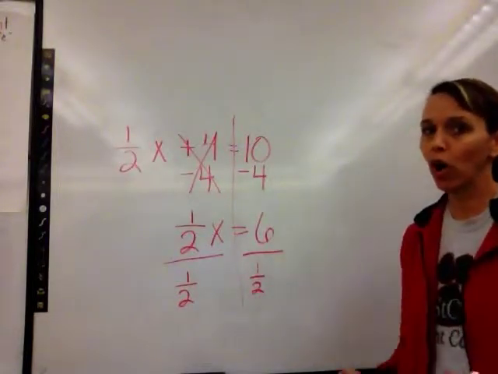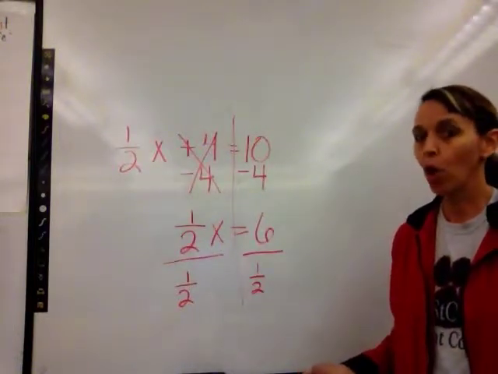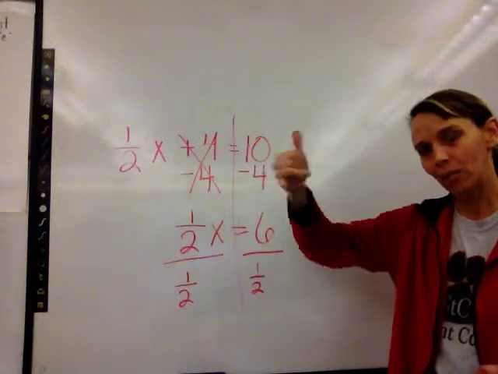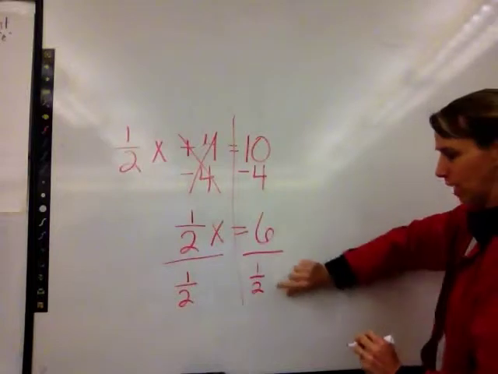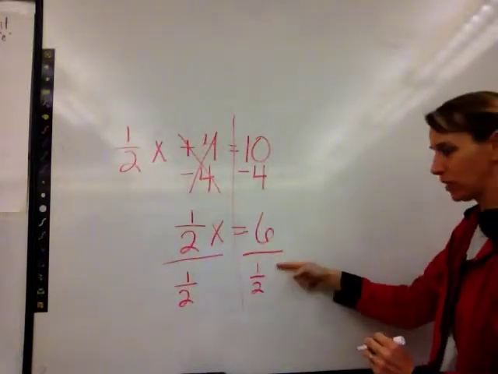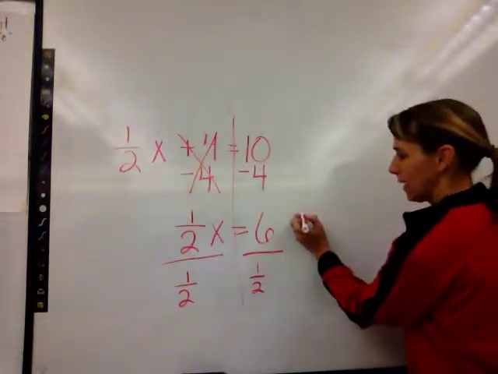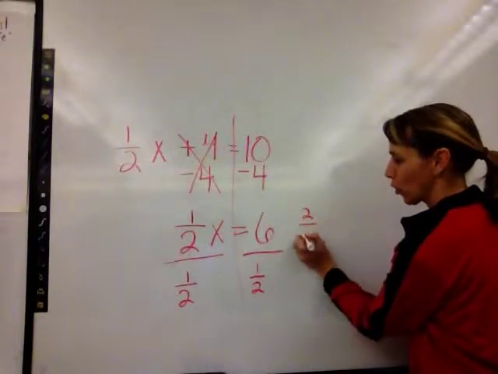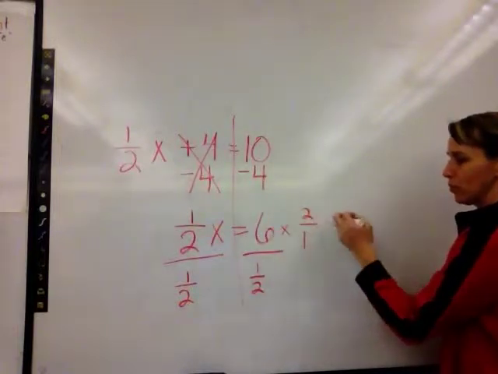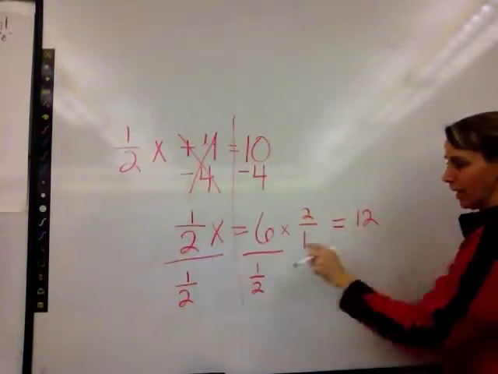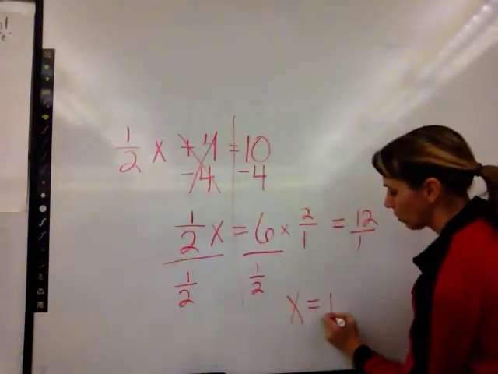As you recall, when there are fractions involved with division, I'm hoping you remember that you have to flip the reciprocal. Copy, dot, flip, flop. So we take this 6 and flip this fraction. Instead of writing 1 over 2, you put 2 over 1. Then we multiply: 6 times 2 is 12 on the top, and 1 times 1 is 1 on the bottom. Your final answer is x equals 12.